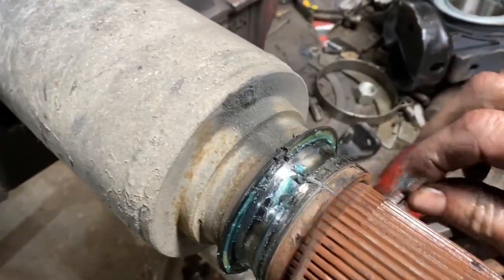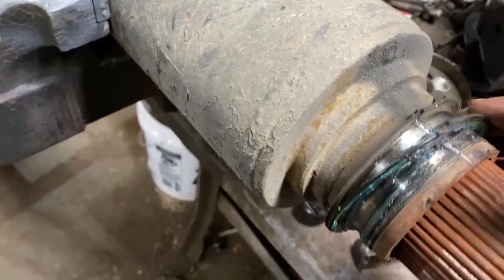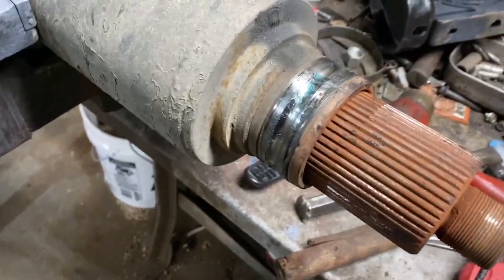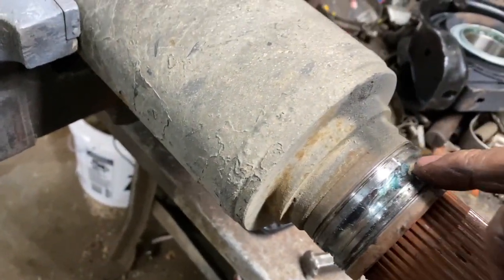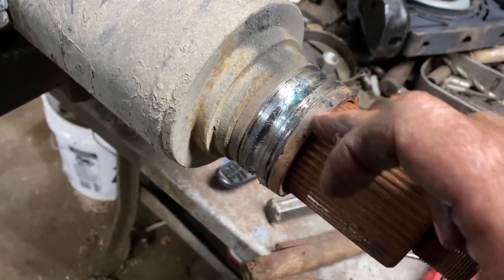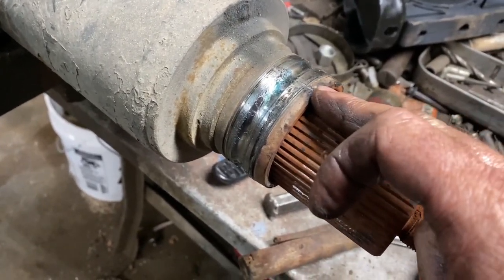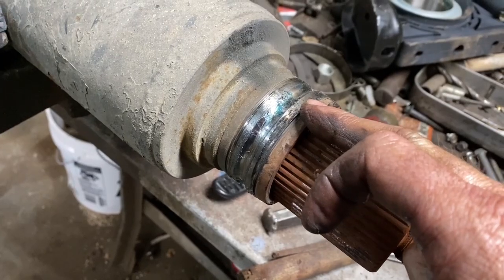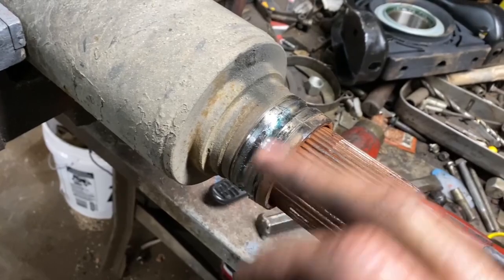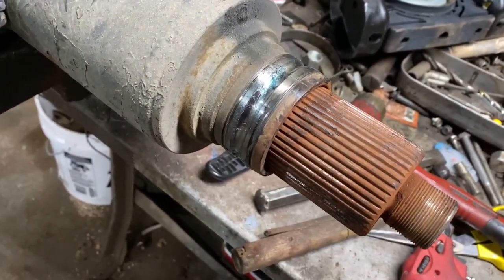Alright, so now let's take these little retainers off. They just kind of retain them bearings in place, get them off. All you got left here is this inner race, and I usually notch it out in two places. And a lot of times you only have to notch it all the way through to that spline shaft. It can get loose enough and you can get a hammer and a chisel and hit it and it'll just fall off. So a lot of guys heat them, a lot of guys torch them, but you gotta remember you got this spline shaft here, so you don't want to booger it up.